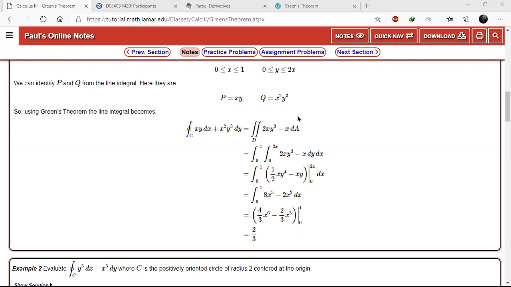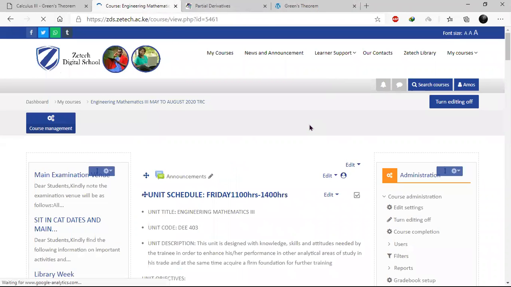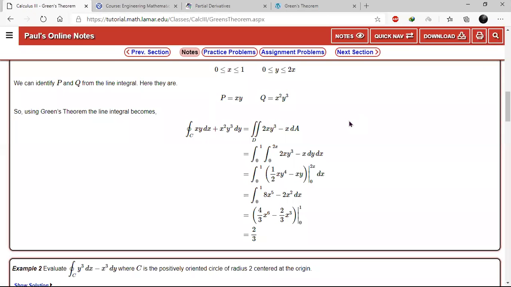As you copy, note that these are partial derivatives. I had shared with you some examples on the portal about partial derivatives; I hope you looked at them. From here, the rest is just basic mathematics. You do the partial derivatives of the expressions given here, with our limits 0 to 1 for x and 0 to 2x for y, and then we integrate the normal way we have been doing with multiple integrals. So you can copy that solution, then we look at another example. As you copy, I can assist you in case of any question.